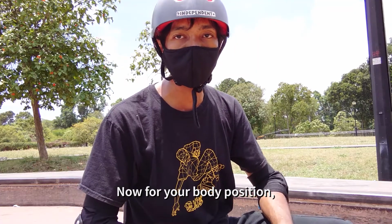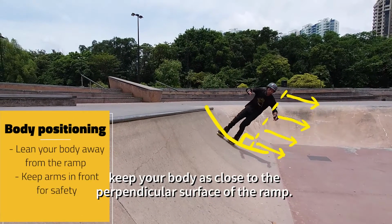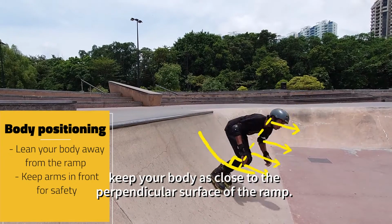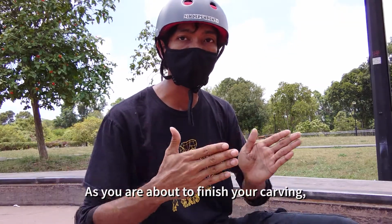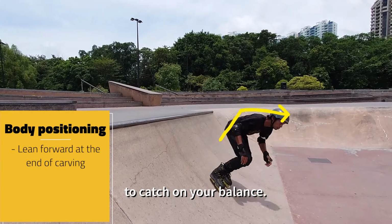Now for your body position, keep your body as close to a perpendicular to the surface of the ramp. As you're about to finish your carving, you want to lean your body slightly forward to catch on your balance.